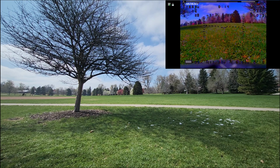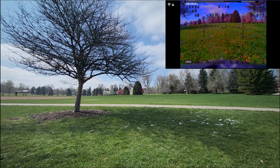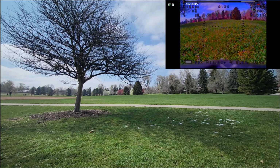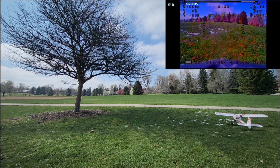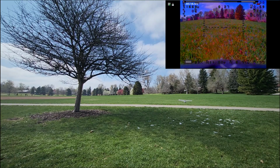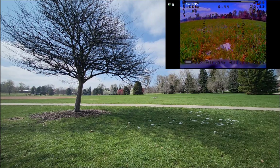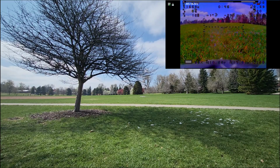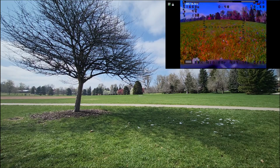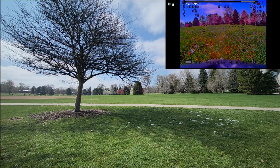Okay, we're in fly-by-wire A. We're all connected up. I'm so scared, but we're gonna attempt the flight. First, get it onto our sort of runway here. Okay, we're not taking off for some reason. I don't know why.